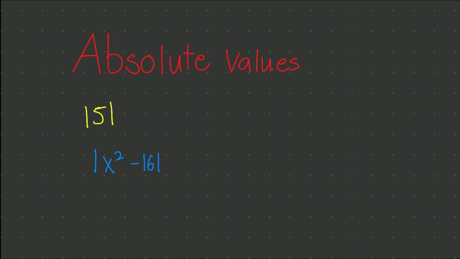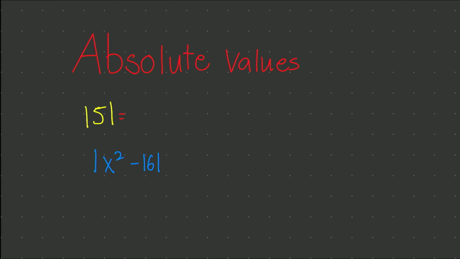And the way we express what an absolute value looks like is, in simple terms, we look at the number's distance from 0. So how far it is away from 0, regardless of direction. Despite it being negative or positive, we're taking a look at its distance from 0. So it'll always be a positive number. In simple terms, an absolute value is just turning a negative into a positive, or if a number is positive, keeping it positive.